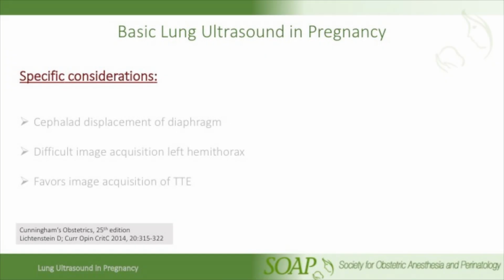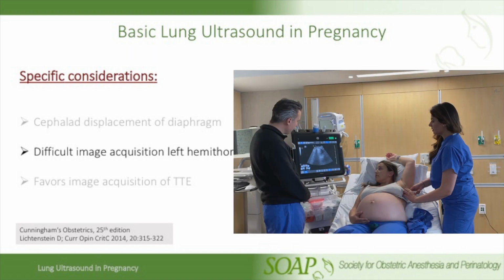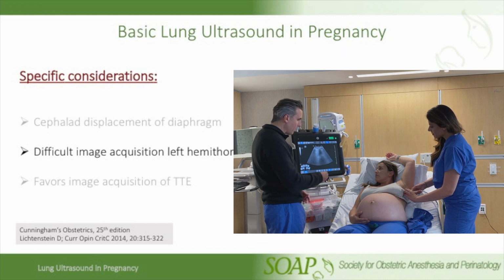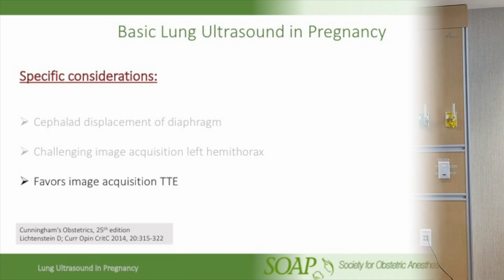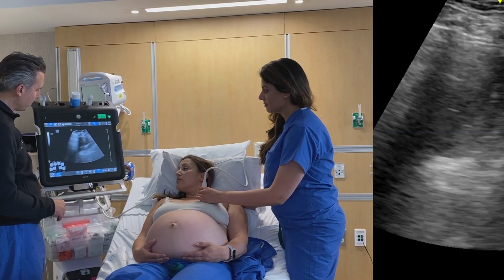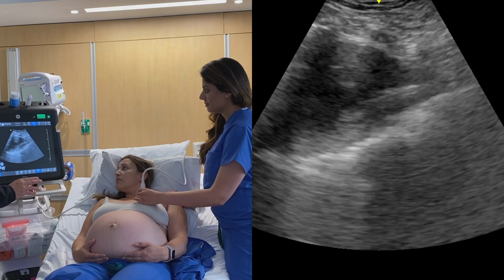In the pregnant patient, particularly near term, anatomic changes due to pregnancy have to be considered. The gravid uterus might cause significant cephalad displacement of the diaphragm. Scanning lung regions on the left hemithorax might be challenging due to the displaced heart being closer to the chest wall. As you can see, the ultrasound probe must be placed higher than usual on the pregnant patient's chest. This anatomic change in pregnancy does, however, favor our image acquisition in transthoracic cardiac ultrasound.